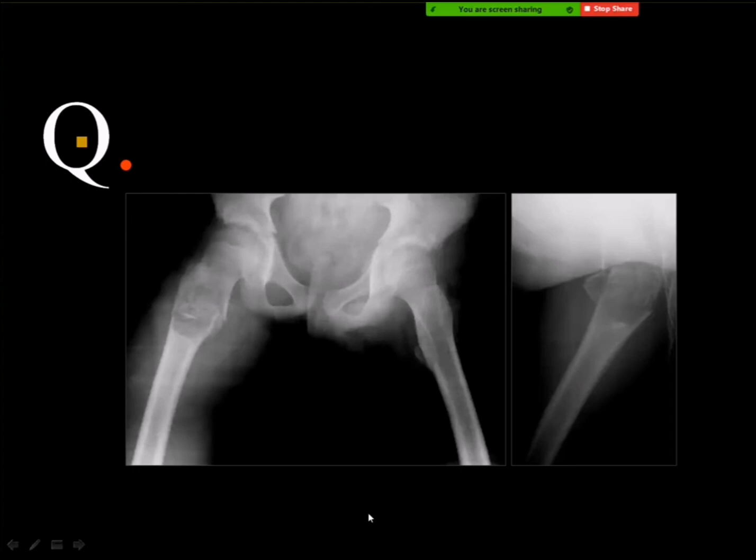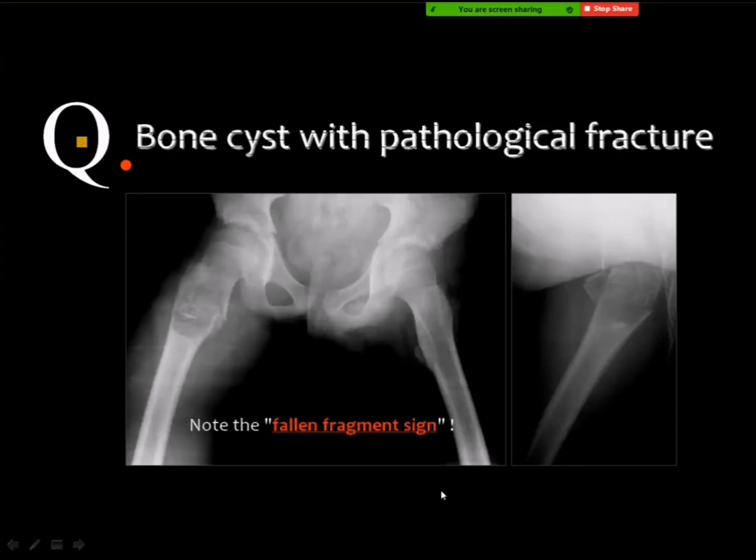Simple process with ankle fracture. Yes, pathological fracture. And this is simple bone cyst with pathological fracture. And you know that the proximal femur and the proximal humerus are the most common sites for simple bone cyst. And if you see a benign looking cystic lesion in these two particular locations, you should think first of simple bone cyst. And then the simple bone cyst may be liable for fracture.